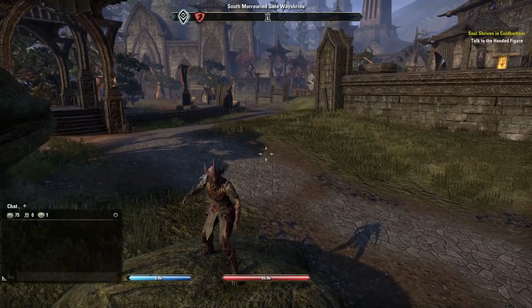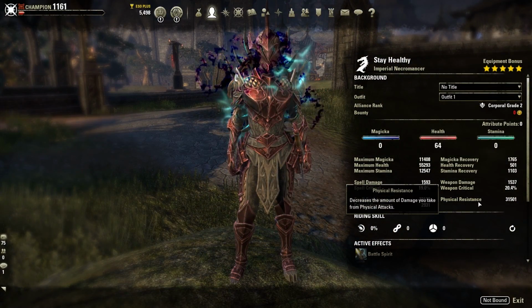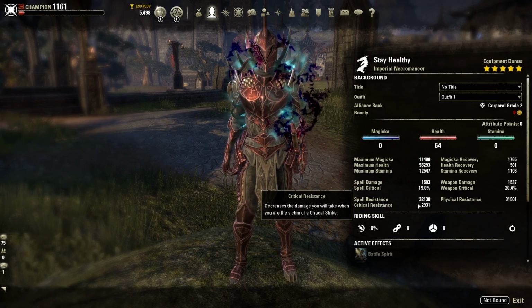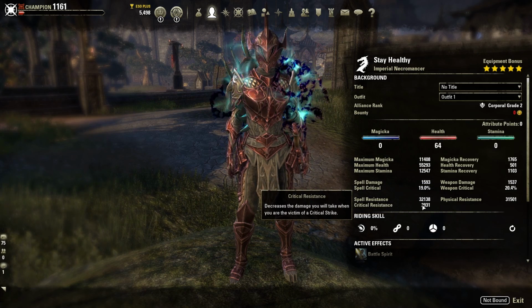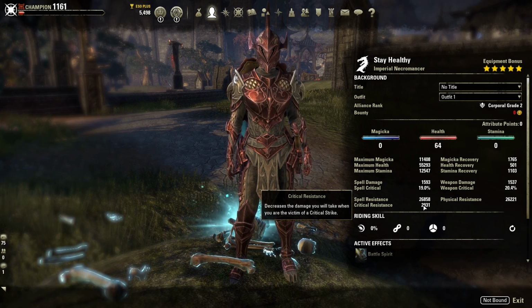And then our physical and spell resistance on this build, when we buff up, guys, 32k spell resist, 31.5k physical resist, and almost 3k crit resist. Now, not super crazy resists, but sitting at just about soft cap, and the 3k crit resist. With all the healing power we have on this build, it makes us very, very tanky.